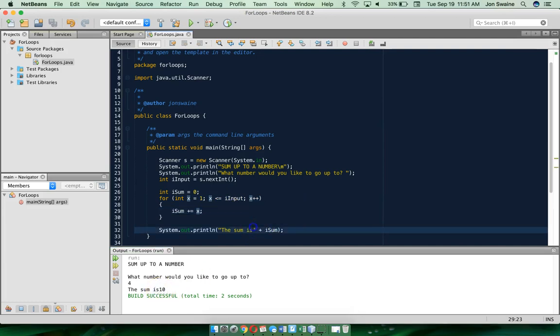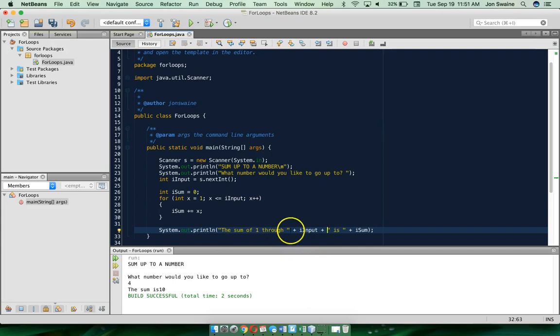Okay, we want to get rid of that. Just add a space right there. And so it's going to actually spit out "the sum is" and then a space, and then it's going to put the number. If we want to be really, really nicely formatted and user-friendly, we could put "the sum of 1 through", and then whatever the user put in. Like so. And so this is going to give us some nicer output.